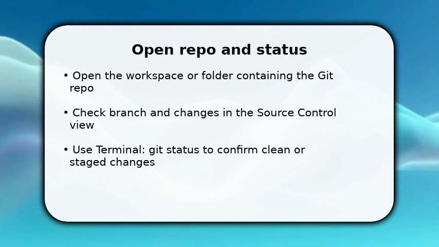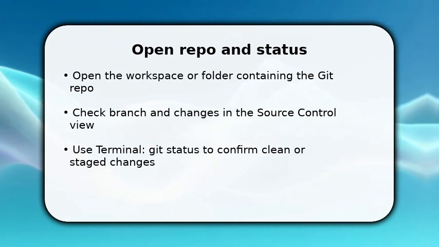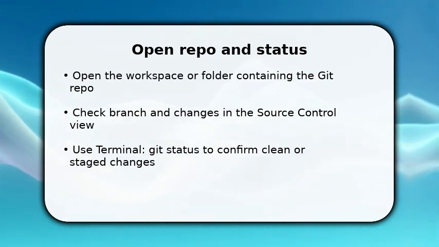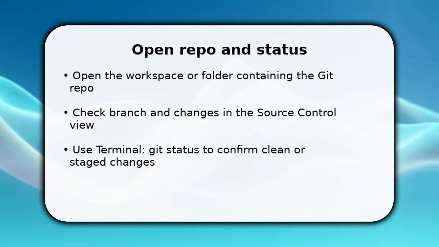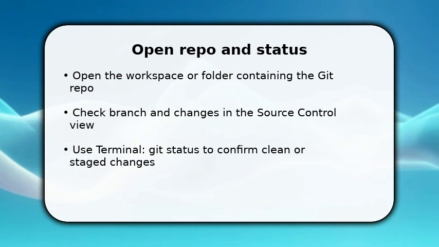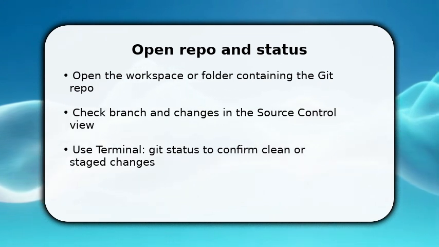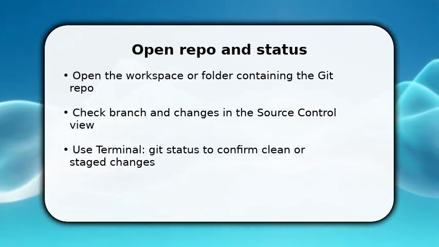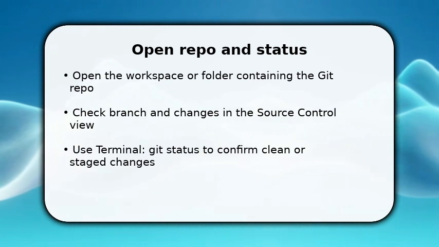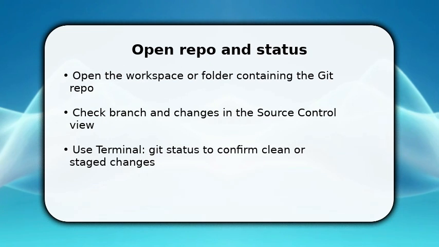You already have the repo open in VS Code, so start by confirming repository state. Open the source control panel and glance at the current branch name shown at the bottom left. Once done, run git status in the integrated terminal to see uncommitted changes. Make sure you commit or stash anything you need to keep. This first step prevents conflicts later and prepares VS Code to switch branches cleanly without losing work or creating merge surprises.